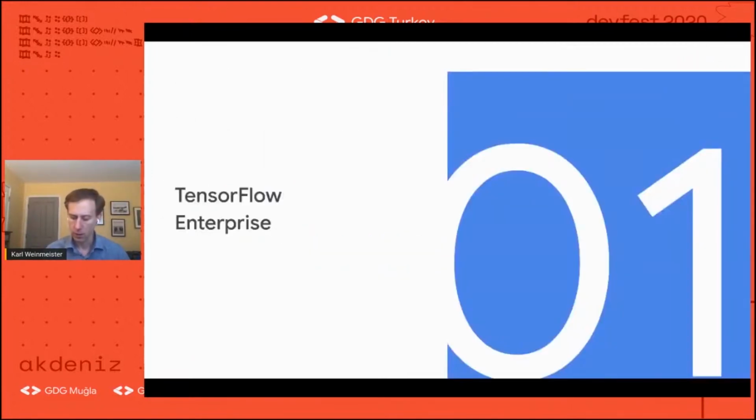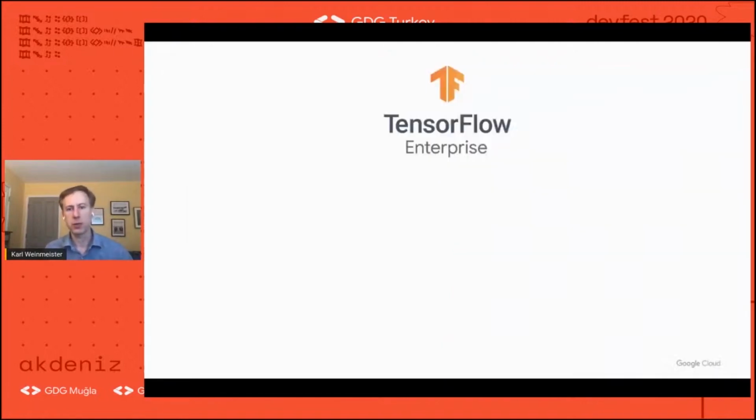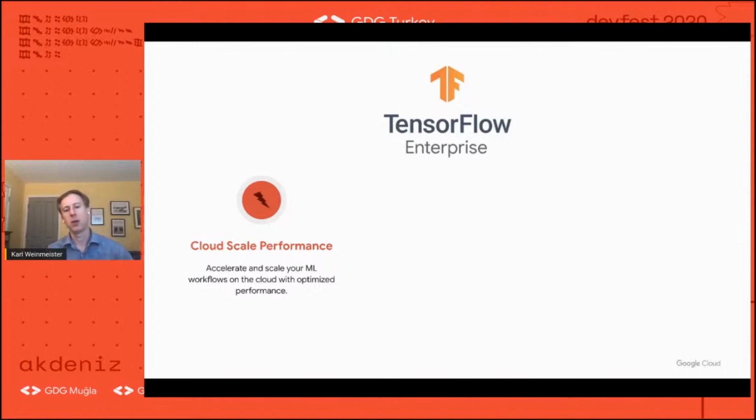Okay. So let's just start out with one thing about TensorFlow Enterprise. So there's open source TensorFlow, and then TensorFlow Enterprise is a program on Google Cloud that has an optimized version of the same TensorFlow code. It's just built with optimizations and connectors to BigQuery and Google Cloud Storage, so that your experience of running TensorFlow on Google Cloud is great. The second thing is we have managed services.